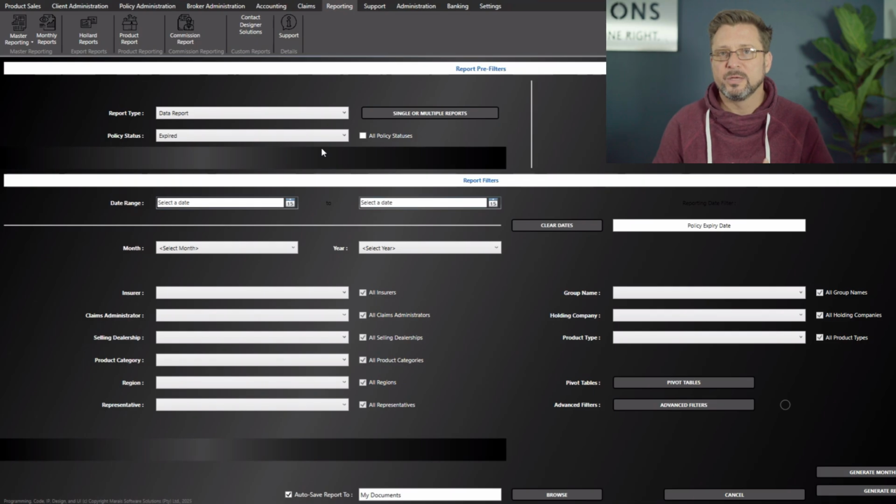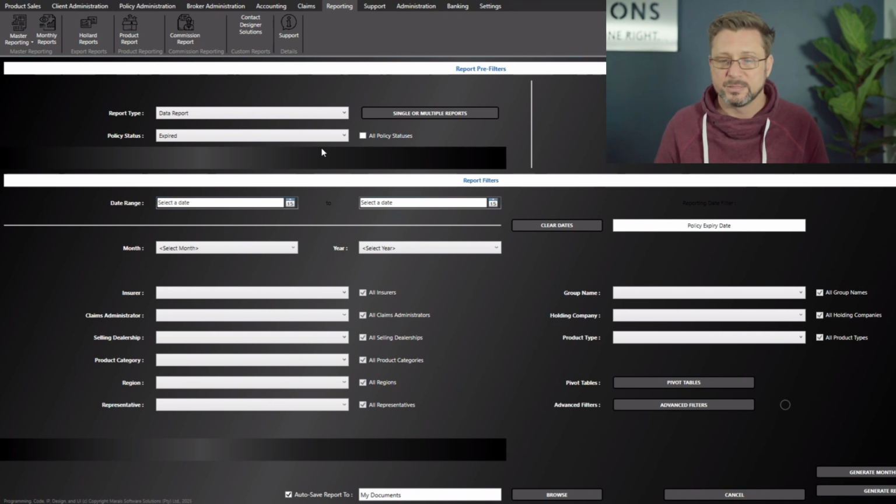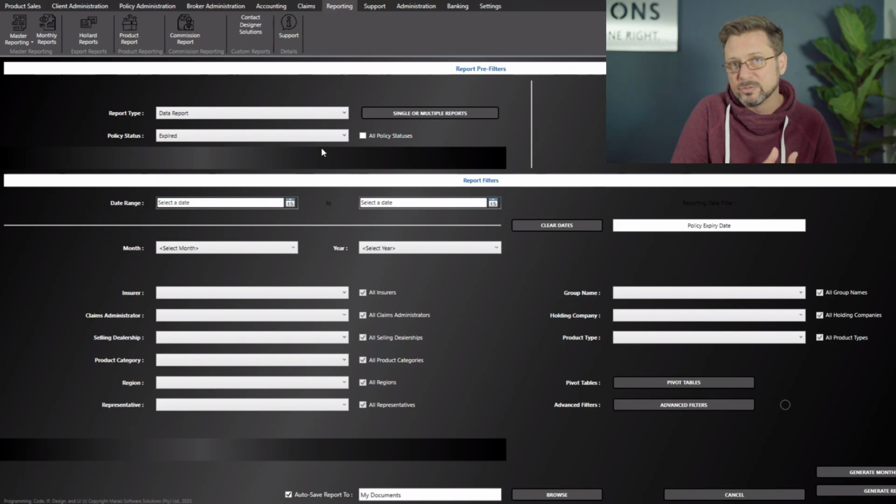Expired will obviously give you a report on the expiry date. Now, technically, most things will expire. This report will stay pretty much constant. If I pull an expired report for 2024 now, and I pull it in 5 months' time, it's still going to stay the same. However, if I pull an expired policy report for October now, and I pull one again on the 30th of October, it might have increased in size, because in October I'm going to have a certain number of policies that will end up expiring through the month. But once the month is over, you'll know it's going to stay pretty much constant. But again, it's not an exact report.